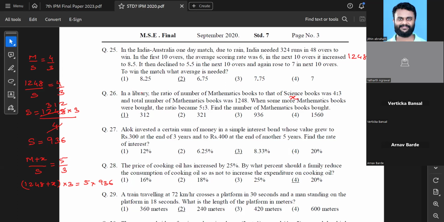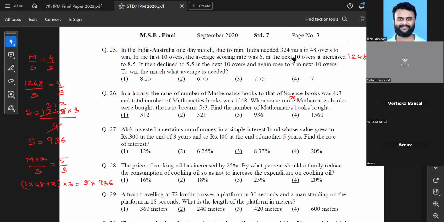I'm just waiting for a few seconds so that if anyone is having a doubt, they can ask. If no doubt, don't have to say anything. I'll proceed further after a few seconds. You can continue, sir. Wonderful. Sir, what is the meaning of an S over here? S means the number of science books. And M means the number of math books, right? Math books. Yeah. Thank you, sir. Welcome.